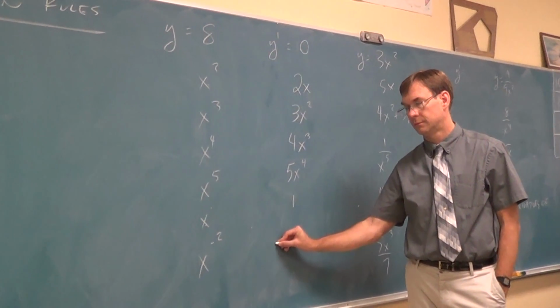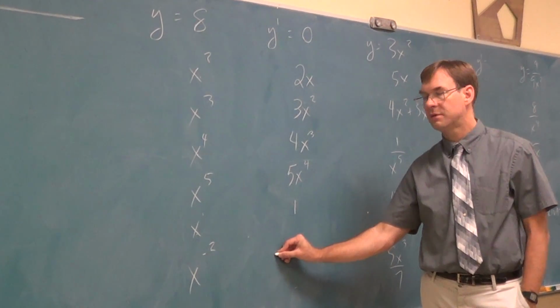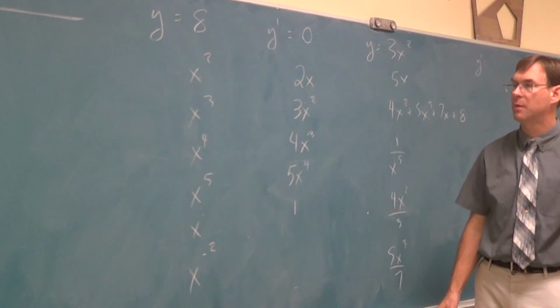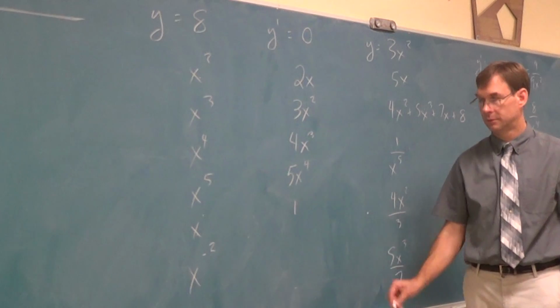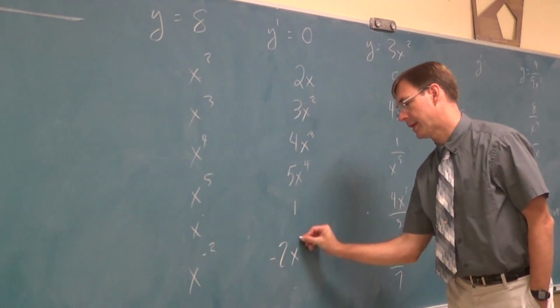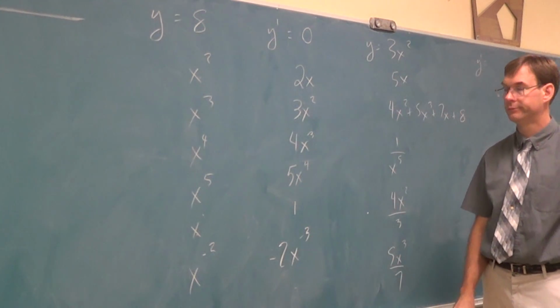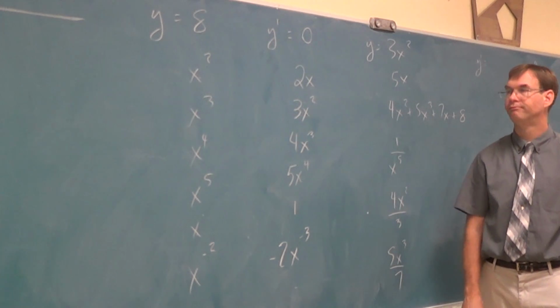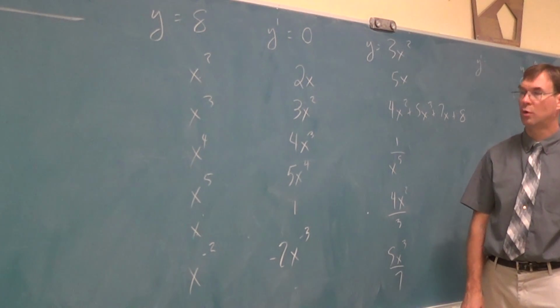Well, don't you have to, there's like 2 steps, right? No, it's the same process. It's just negative numbers make people mad. So it's just negative 2 times x to the negative 3rd. Do you have to make that into a fraction? No. It's optional.